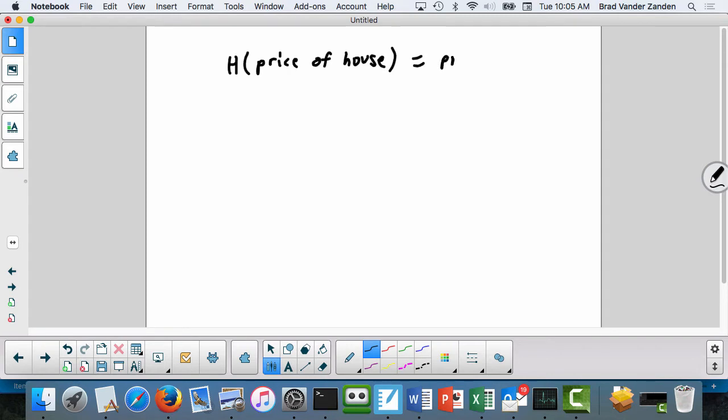And they said, let's say that the hash function is just the price, and we're going to end up modding it with 1,000.